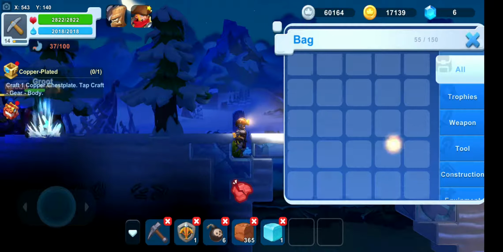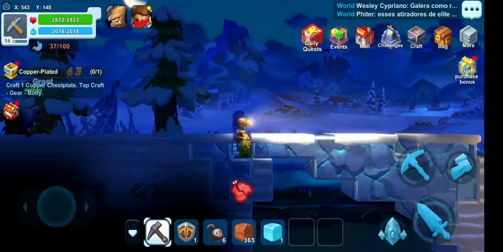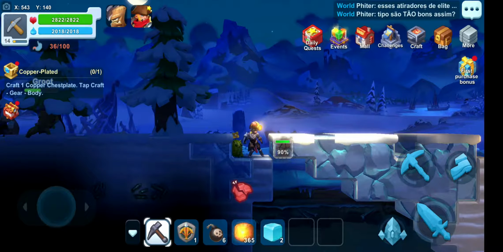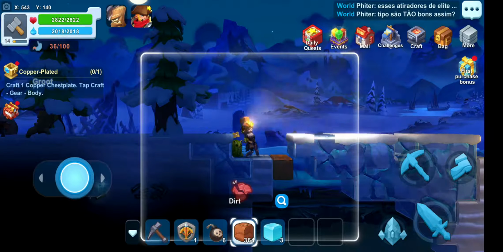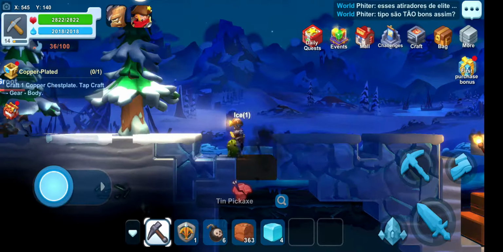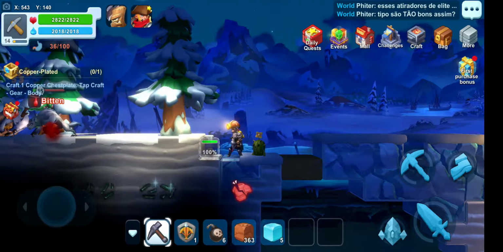I need ice for the food to make like juice. Yes, it is. I'm gonna grab more ice. Awesome. I'm gonna replace it with dirt. There you go. Awesome. Okay, so these are ice. I'm just gonna grab everything.